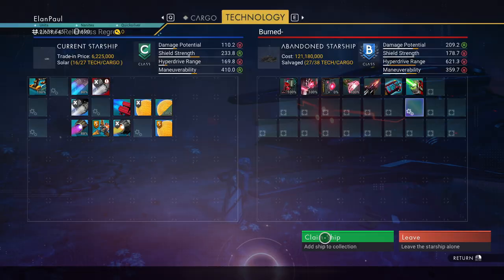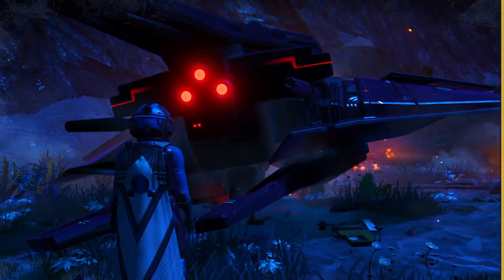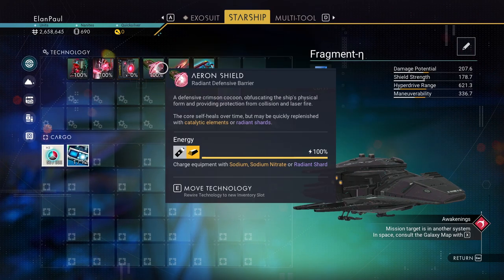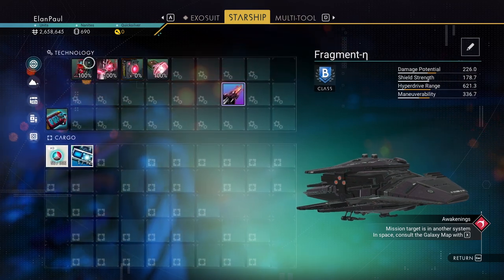And we can claim this ship. Good deal. So we didn't swap it. We claimed it. We don't like the phase beam. We'll take the sentinel cannon, though. Put you in a corner.